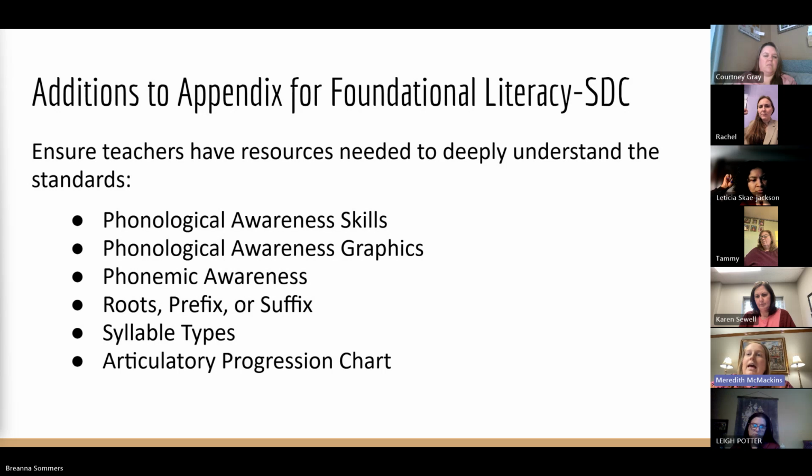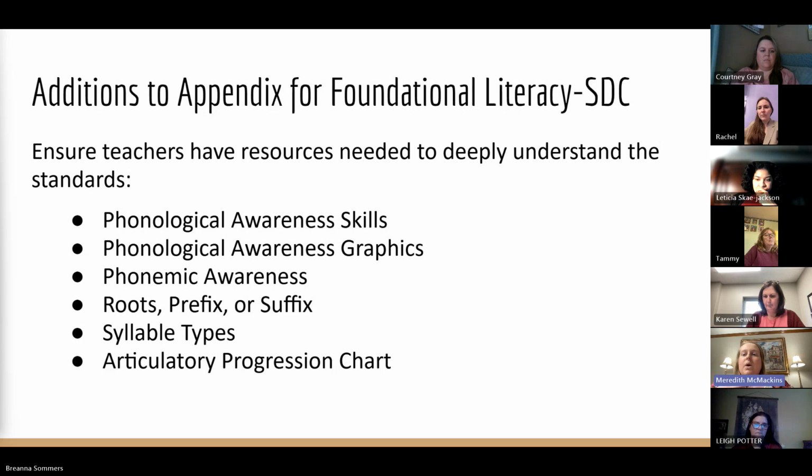for each skill. And then for phonemic awareness, it's a critical prerequisite to decoding and phonics. So, to deepen the knowledge of phonemic awareness, there's going to be a pyramid graphic to show phonemic awareness skills from basic to complex. And then examples of activities for each layer in that pyramid will be available as well. And then roots, prefixes, and suffixes we felt like was needed, especially for those upper grade teachers, because in order for them to teach students how to decode and understand complex words, it would just be a helpful graphic.